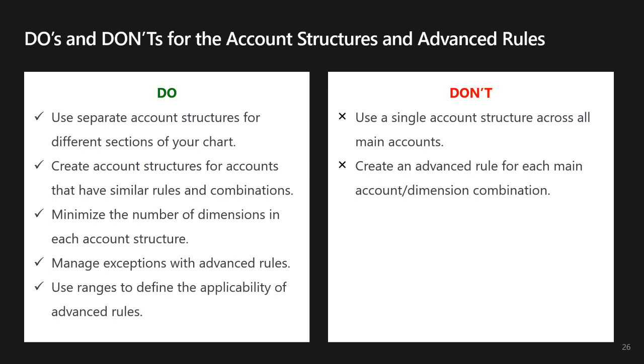Do separate account structures for different sections of your chart. You don't want one big account structure. It's best to have a few, I would say, is the general guidance. Do create account structures for accounts that have similar rules and combinations. And this follows the first one, that there's usually some logical breakdown for accounts that follow a similar pattern, and those are the ones to include on the same account structures and advanced rules.